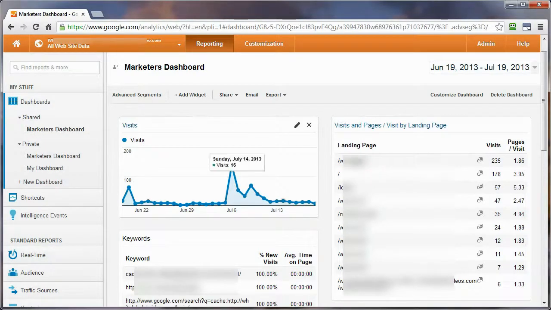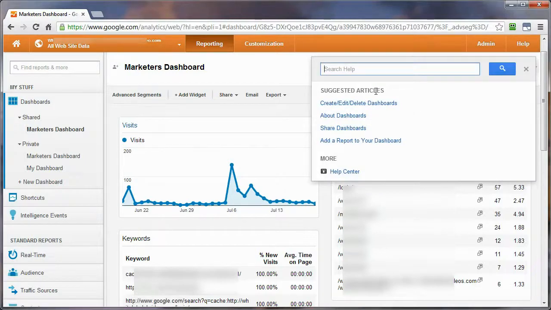And to close out this video, I'm sure that I've missed quite a bit of information on creating customized dashboards, most of which you can get from the help section. Depending upon the page that you're on, this help section, go ahead and click on this up here in the top right corner, will give you suggested articles, again, related to the page that you're on within your GA account. So to get more information on creating, editing, or deleting dashboards, there you go. Go ahead and get out of here.